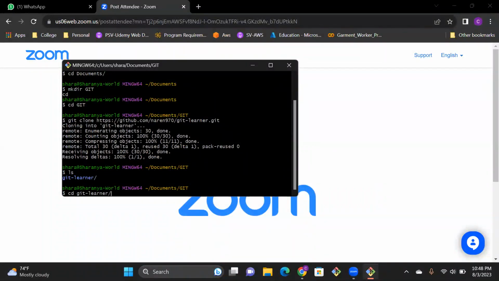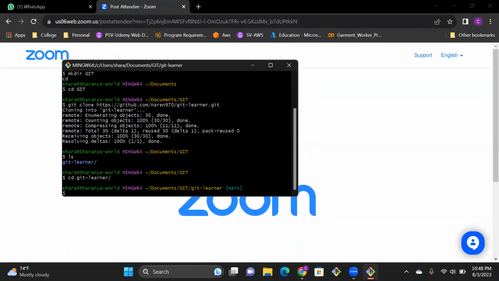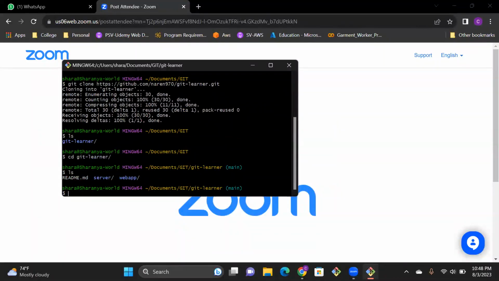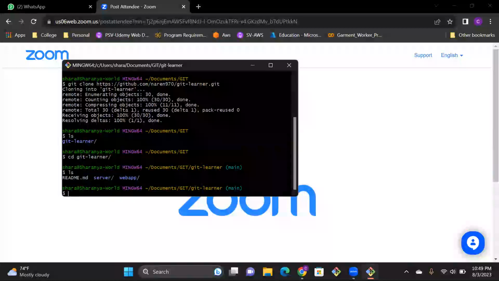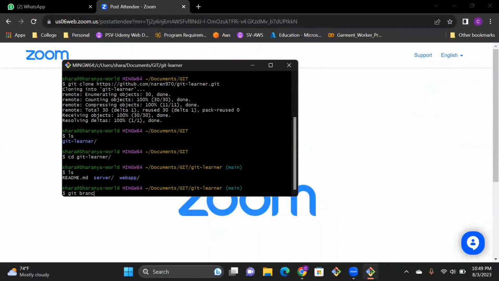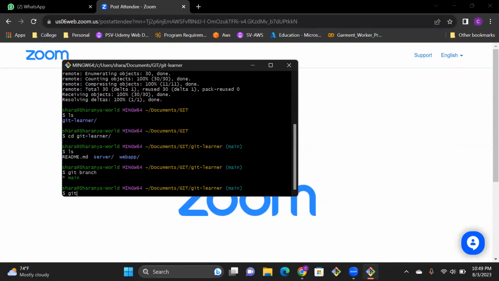So she has created a separate folder and then cloned it, and she checked all the information. Right, it is showing you are in the main branch, and I want to create a new branch using the command git checkout -b new changes.